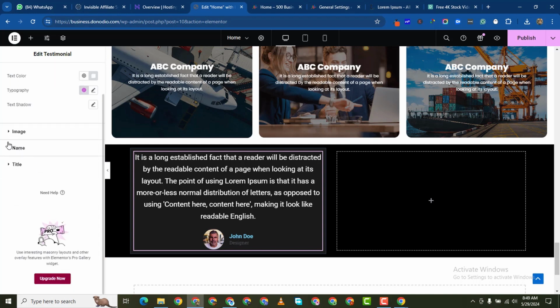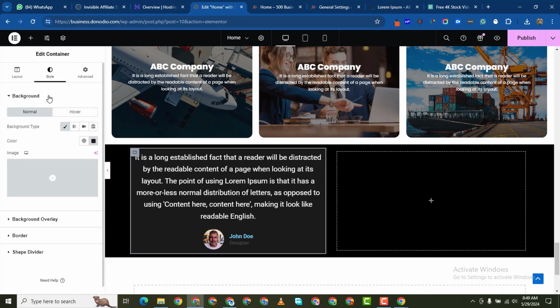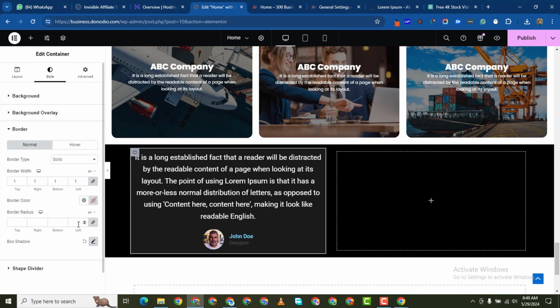Entire column, name, and all that. I want the border to be rounded. Let me do 20 and see how it shows.